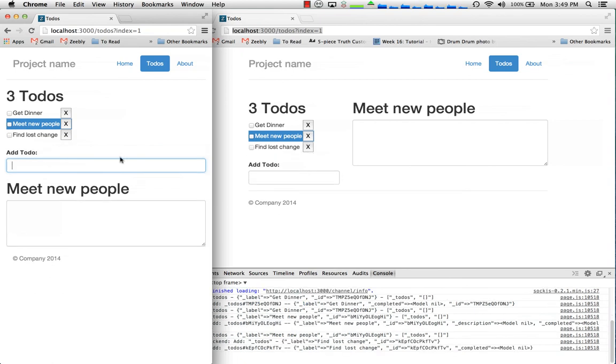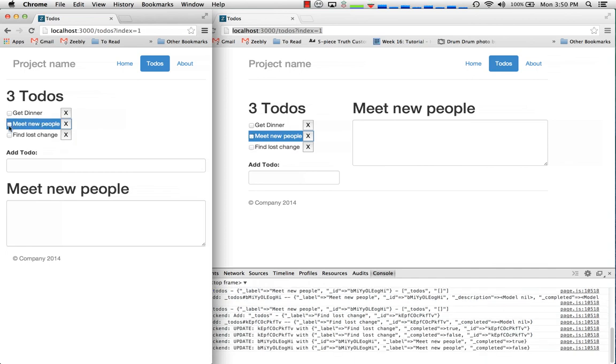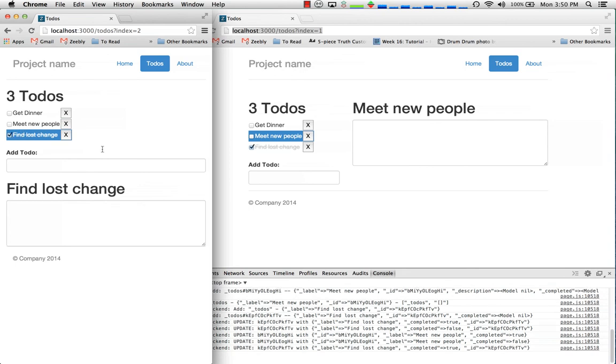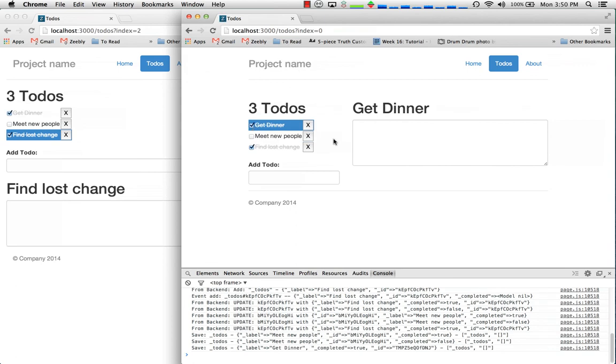So when I add stuff on one screen, you can see that it automatically syncs to the other, and because we're using page for the selected state, it's local to the current machine, but checked, for example, is stored in stores, so that automatically stays.